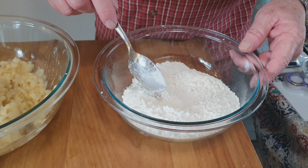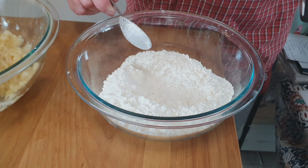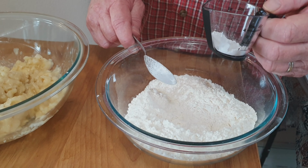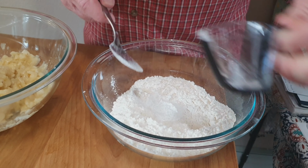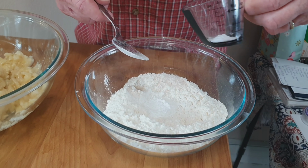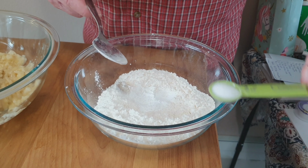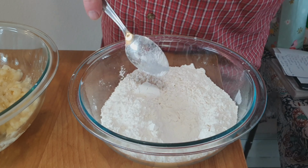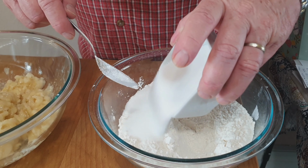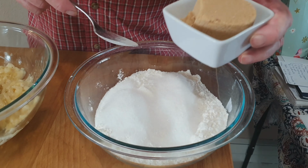Okay, we're going to put all the dry ingredients together first. And what we've got here is 2 cups of flour plus 1 tablespoon for the fourth banana. This is a teaspoon and a half of baking powder. This is a 1/2 teaspoon of baking soda. 1/2 teaspoon of salt. And then we have a 1/4 cup of white sugar. And then we have a 1/4 cup of packed brown sugar.